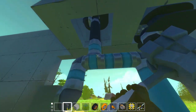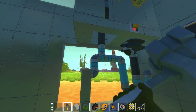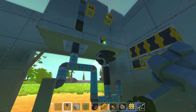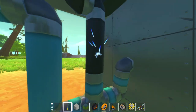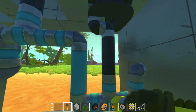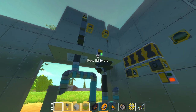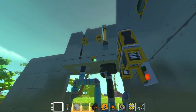Really? You're stuck? Are you really stuck now? Come on, get down. Really? That cannot be. It's so massive, I cannot unstick it with a hammer. Holy smokes. That's gonna be a problem.